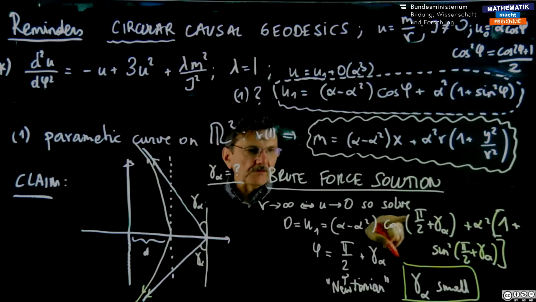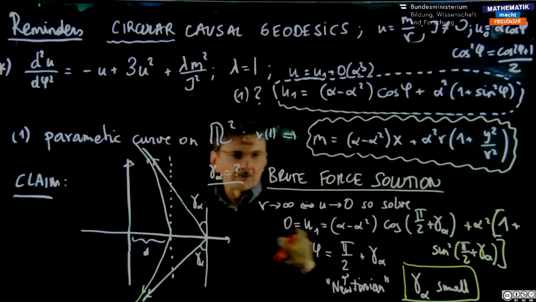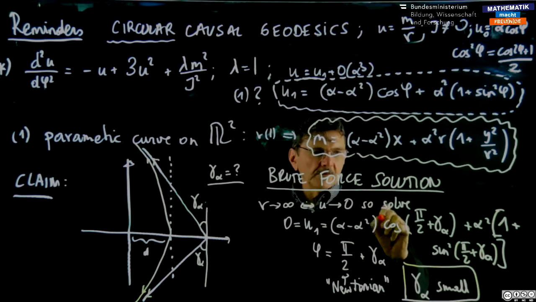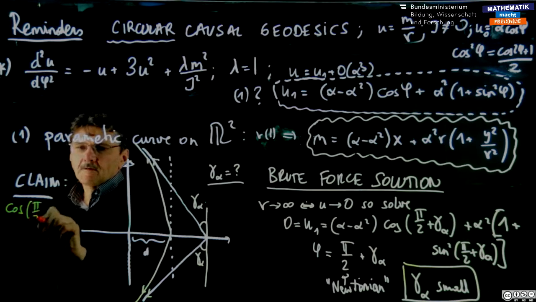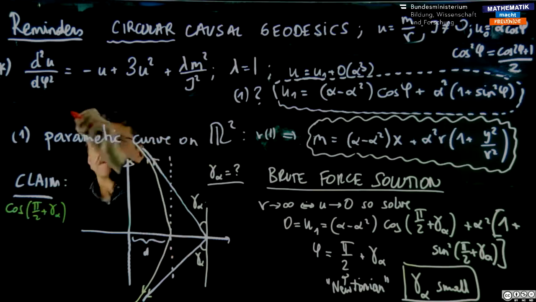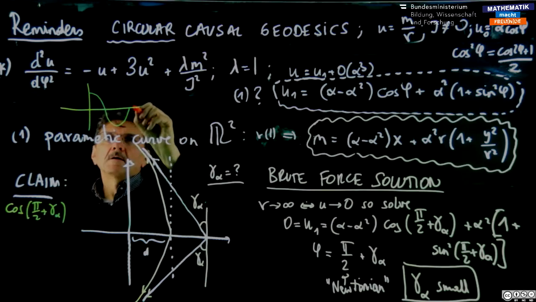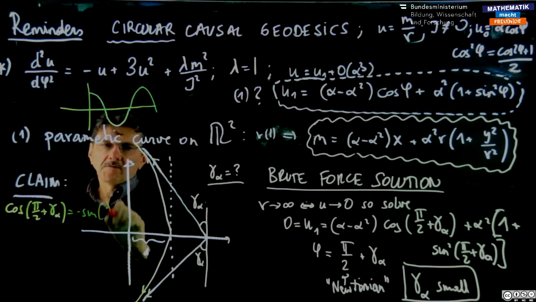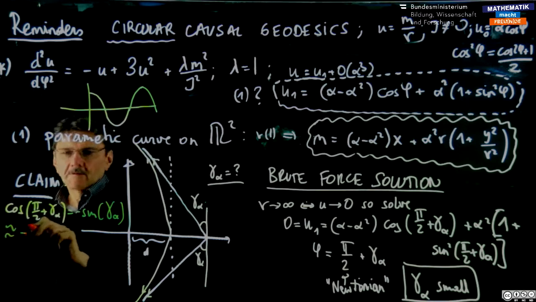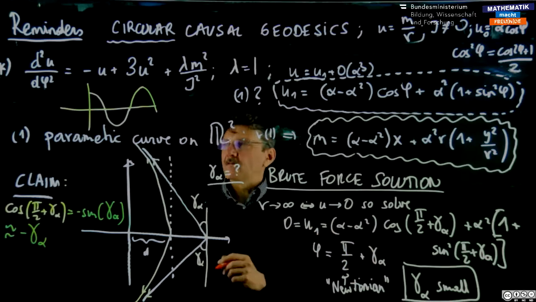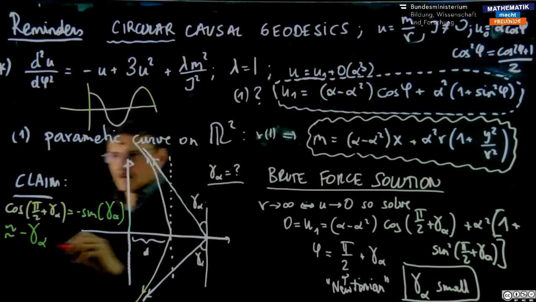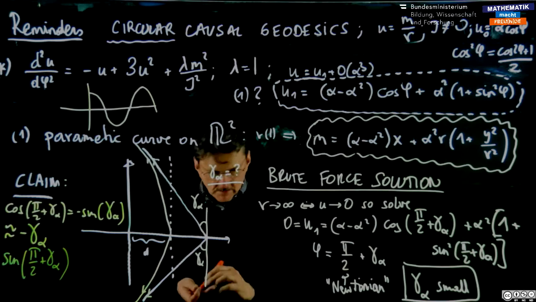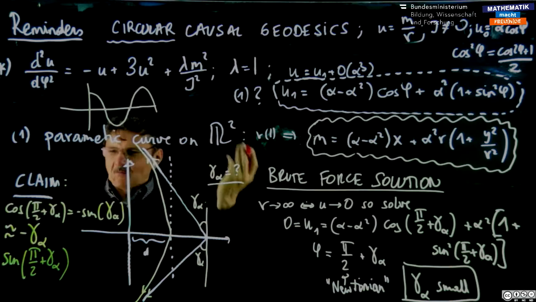This is an angle at which this solution will go to, u will go to zero, and therefore r will go to infinity. Now, since gamma alpha is small, we can just approximate things. So cos of pi half plus gamma alpha, let me just draw a graph of cos. If shifting by pi half, it's going to be minus sine of gamma alpha, and this is the same as minus gamma alpha for small gamma alpha. We have sine of pi half plus gamma alpha. It's embarrassing, but I have to draw these things. I should remember a formula like that, but I just don't.